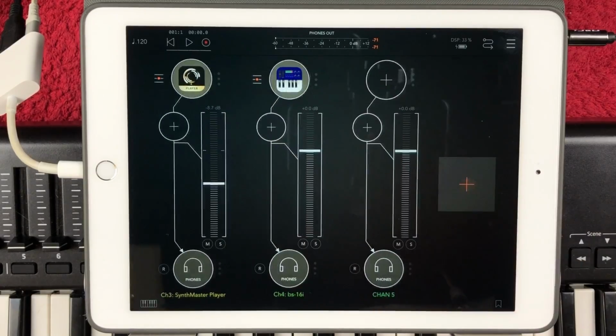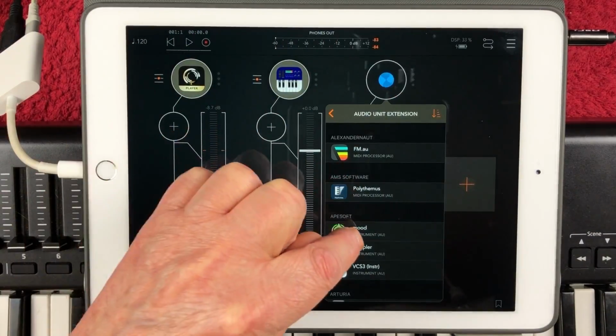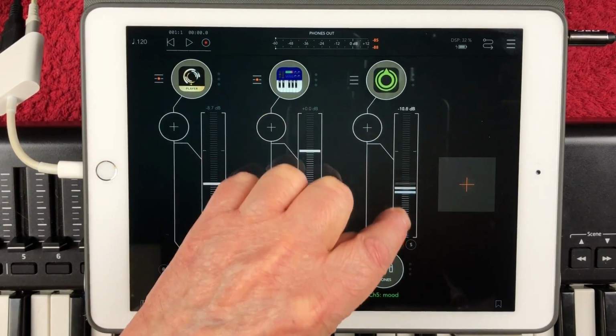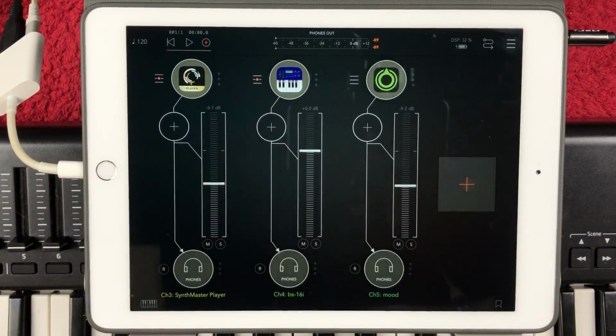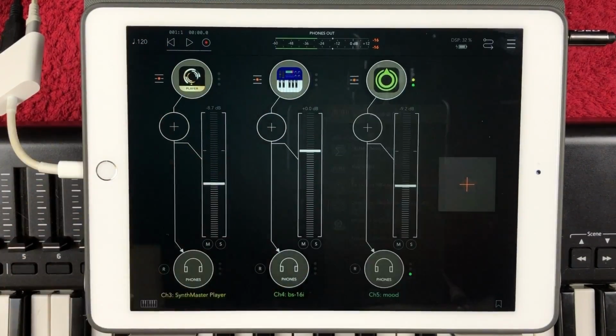Okay, and in this last section here, from this A5 upwards, it doesn't really matter now. I want to set some sort of lead sound. So I'm going to open another audio unit extension, and I'm going to choose Mood Synth. I know that the sound that is going to start is the sound that I want. I'm going to map it to my keyboard again.